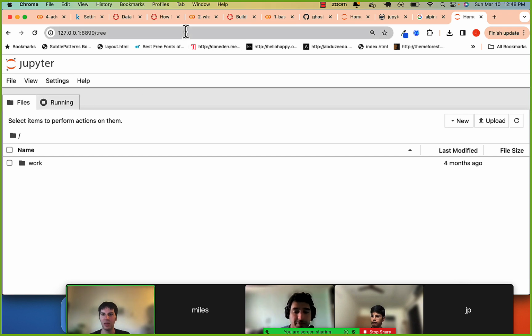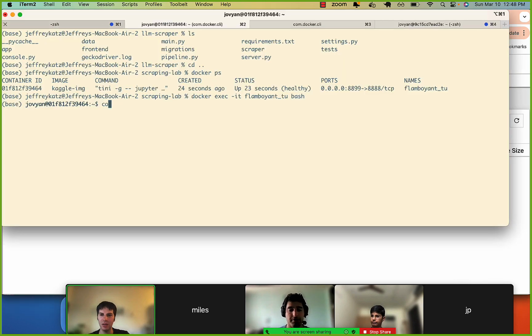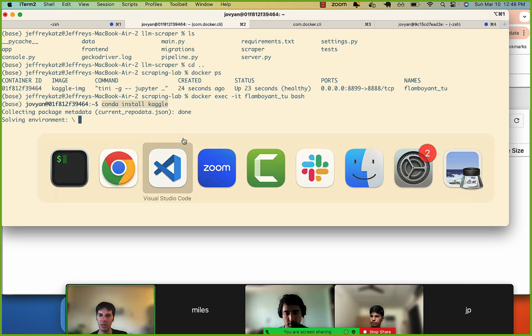All right. Now what I want to do is first install Conda packages. So I can do conda install kaggle, right? I just want to go through this in the shell first and make sure it runs, make sure this is effective. So you can see it's starting to do this. I'll save the suspense. This will end up working. We'll check it to make sure. But now that this looks pretty good, we can encode this in our Dockerfile.